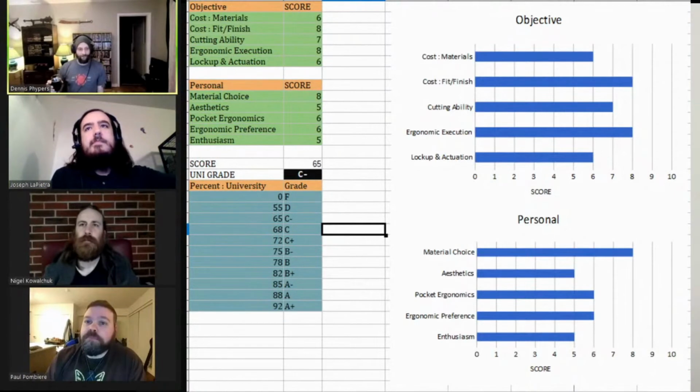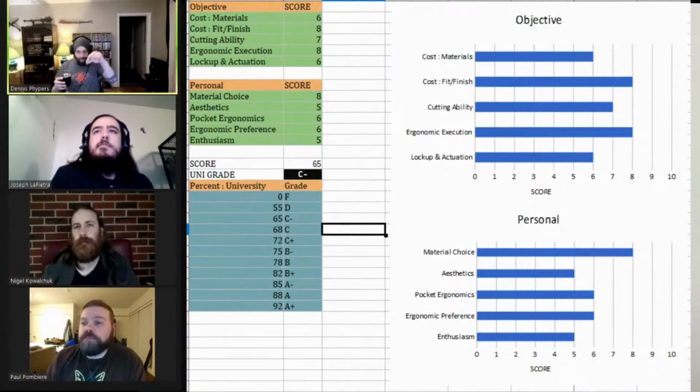Yeah. But the other thing with that is those slips, you're probably going to have to work them in because they're quite snug as well. And so, yes, you've got the little pry bar-y thing to be able to grab it and pull it out. But it's not exactly like a beautiful slip either, right? So I think I put that into the pocket ergo category for that reason as well, right?